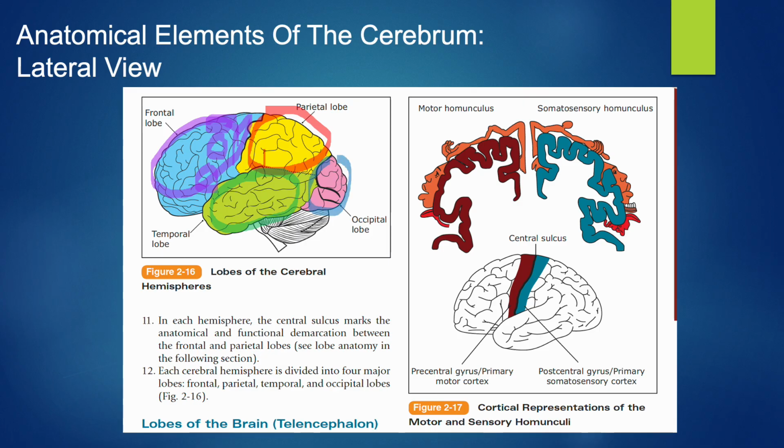And over here on the right, we've taken the motor strip from the back of the frontal lobe, and they've turned it sideways, and you can see representation of all the muscle groups, and that's what creates the movement in our bodies. And you'll notice that the tongue and the lips are much larger than the fingers, relatively speaking, than the legs and arms. And that's because fine motor movement takes more neural representation, so they're represented bigger on the homunculus.